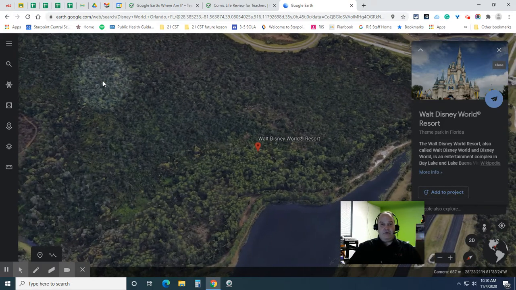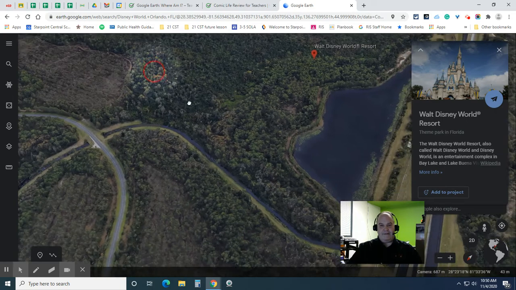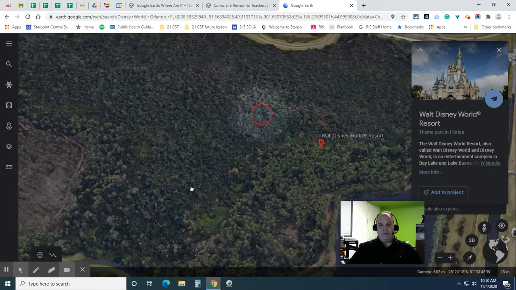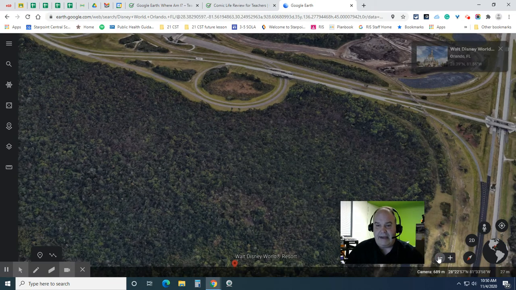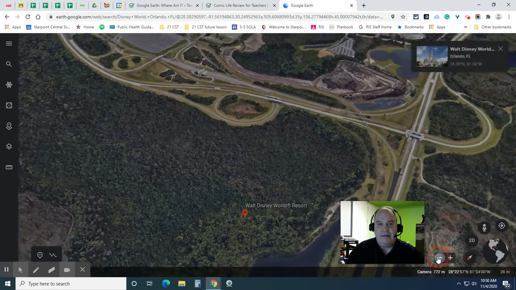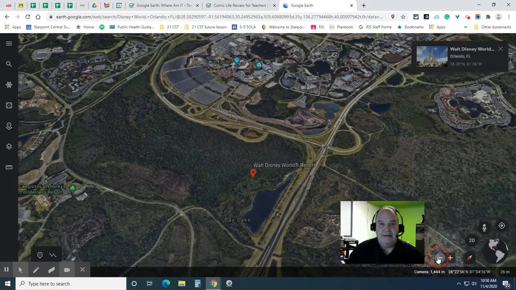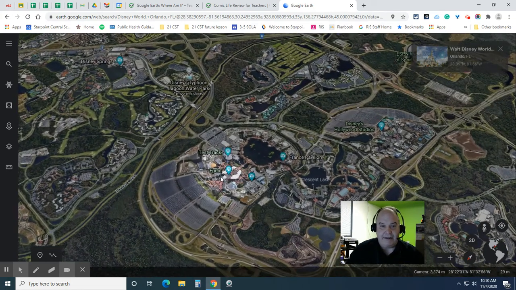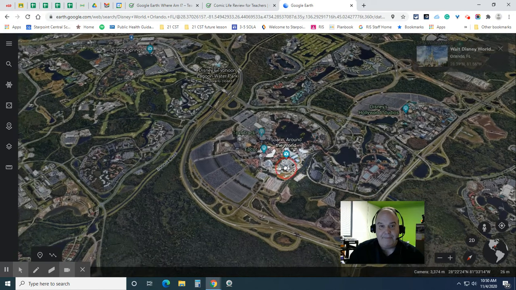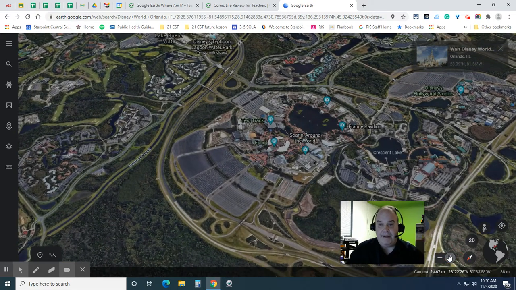Walt Disney World Resort. Let's see. Let me click and drag around because I want to find some other things that are around Disney World Resort. So I want to zoom out a little bit. I'm too close. So I'm going to click the minus to zoom out. And let's see what else it is showing you. Ooh, I see some other places. There it is. These are the spots that I want. So I'm going to click and drag to them. There's Epcot World. Let's zoom in on that. Ooh, Disney's Typhoon Lagoon. Cool stuff. You can go wherever you want. So I'm going to zoom in really far at Epcot.